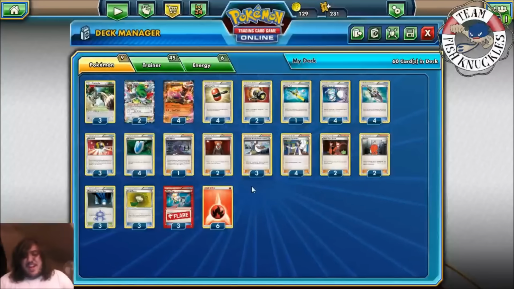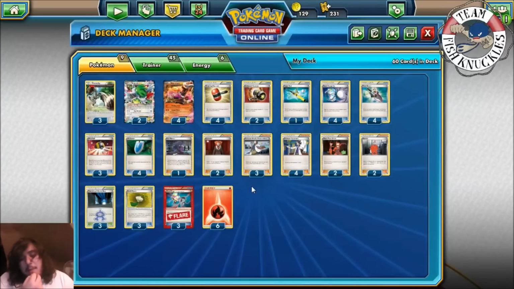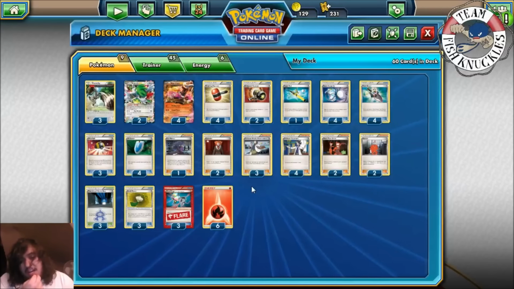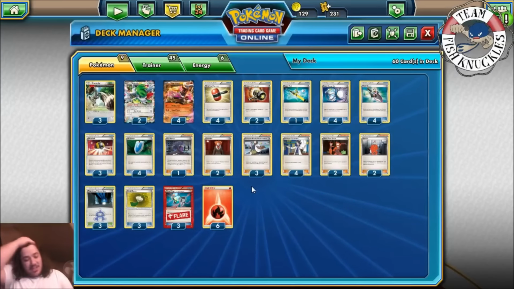And 6 Fire Energy. It's been a little while since I played a straight fire deck. I mean, we've played Flareon, but even then, I don't consider that straight fire because it had Vespiquen. But what do you think about this deck? Do you think it's competitive?